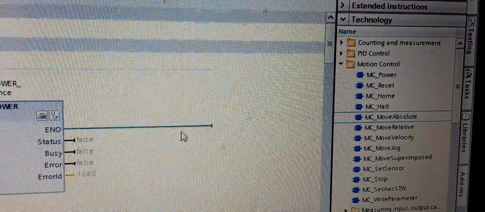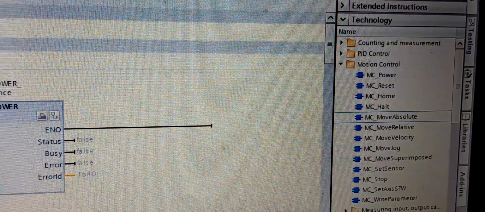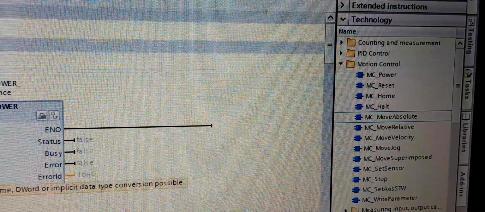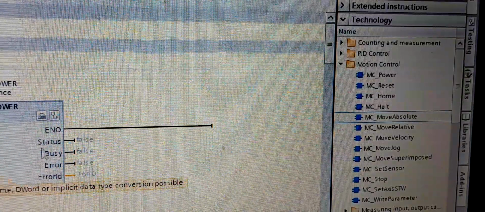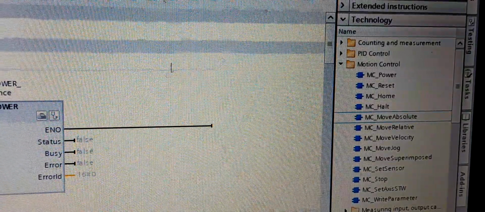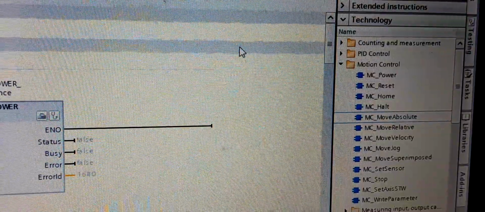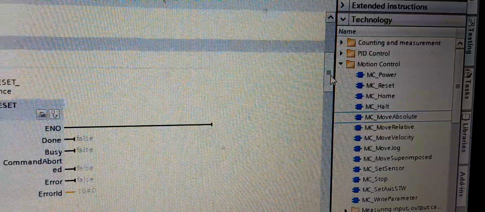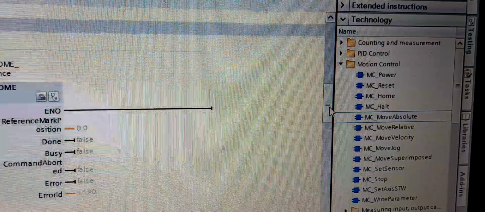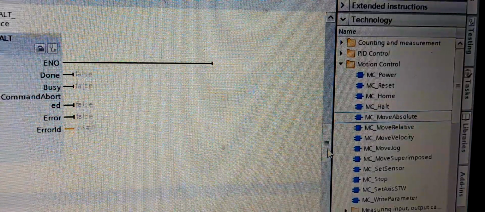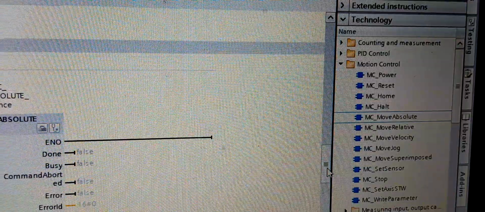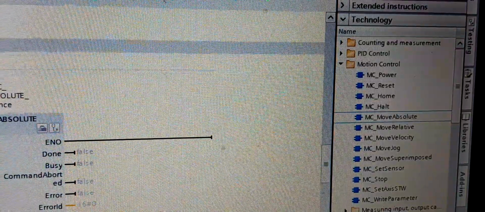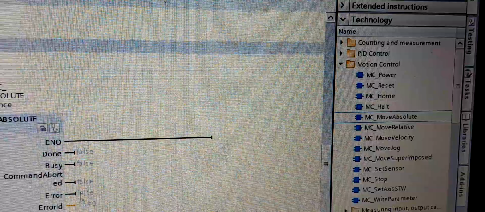Drag the block to its network and assign a name, address, tag. For power, for reset, for home position, for hold, absolute. Notice that the tag here, it is a function block.